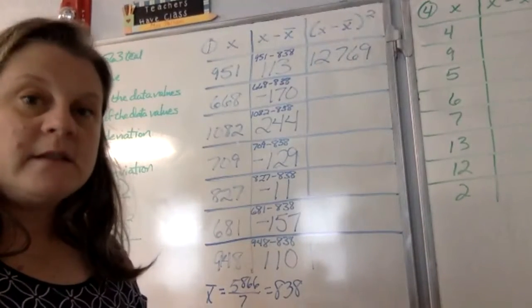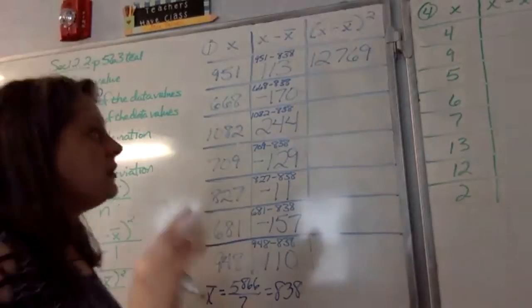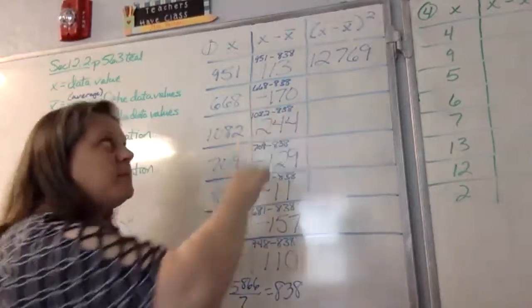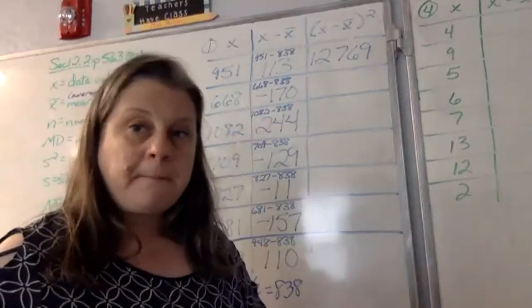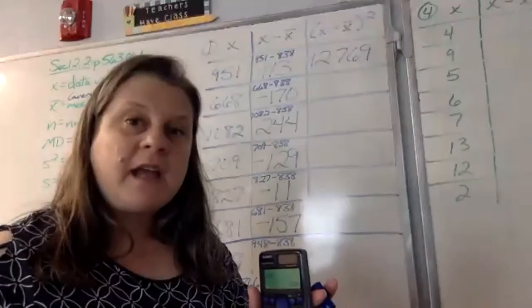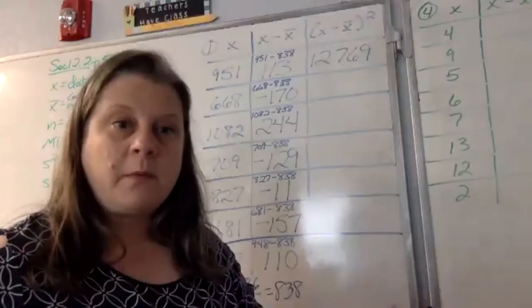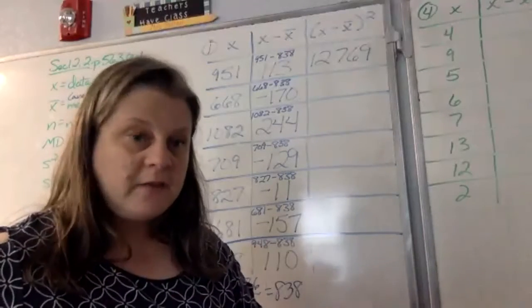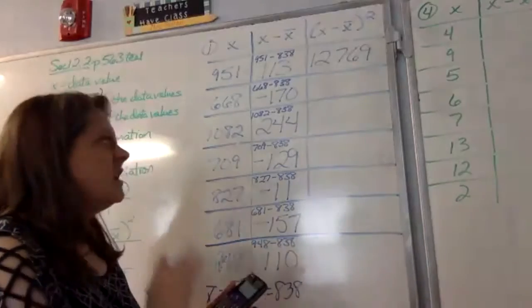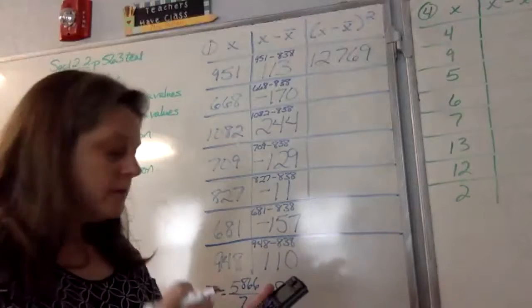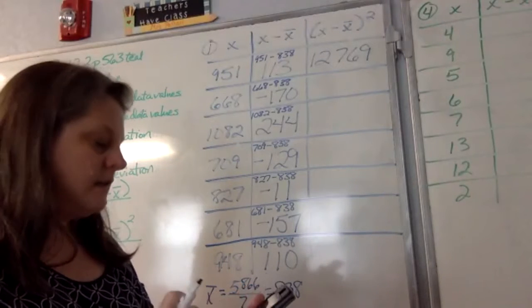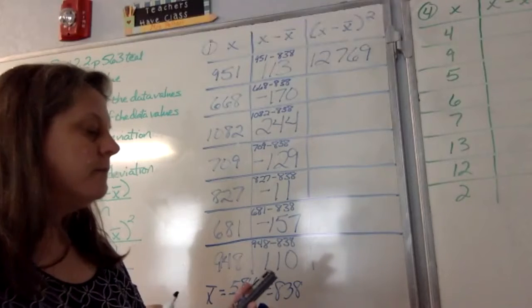So you get 12,769. Now you have to be careful on here because when you're squaring a negative, remember your answer is still going to be what? Positive. So you don't even have to put the negative in the calculator for squaring it because you know it's going to be positive. If you do put the negative in, you've got to put parentheses around it so it'll square the negative as well. So I just don't even bother putting it in because I know it's going to be a positive answer. Whoops, I hit third instead of squared, so that could have messed me up.